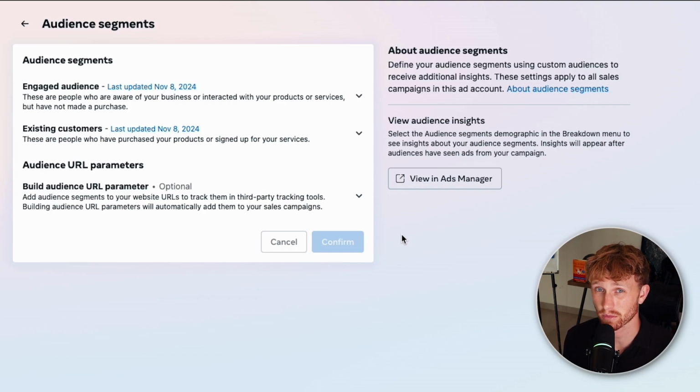Are they existing customers? If most of your advertising spend is going towards existing customers and you already know that you're doing email marketing, SMS marketing, and a lot of other efforts to engage existing customers, then there might be a lot of overlap there. So being able to break it down and understand if you're having a lot of overlap with other efforts that you're doing is really key.